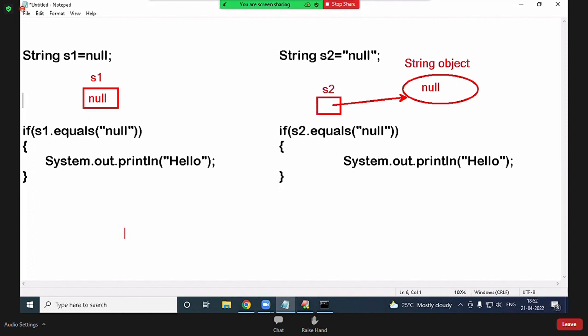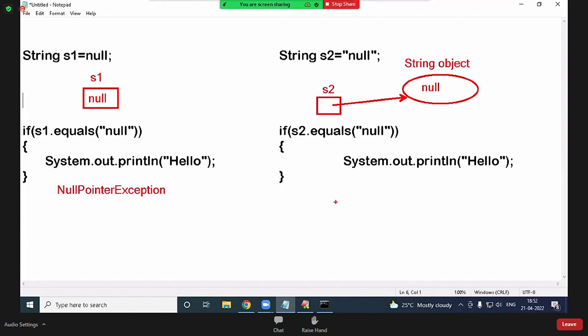So this is called a null pointer exception error. Object is not there, what will it compare? The equals method compares object content, but the object is not there. Content later, first the object is not there. It's a runtime error, an exception.